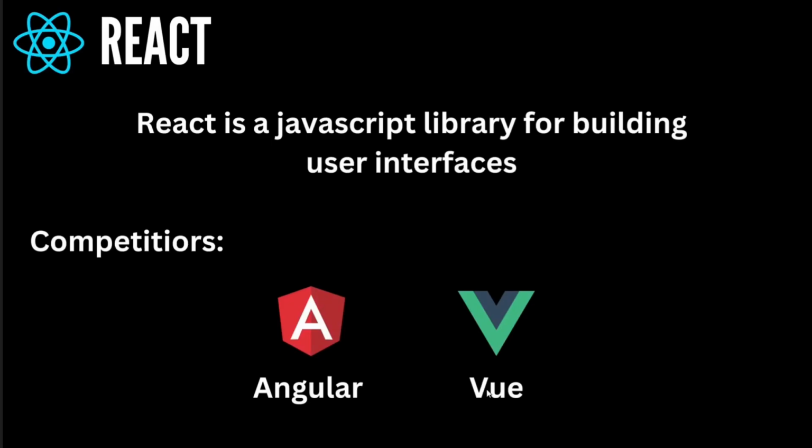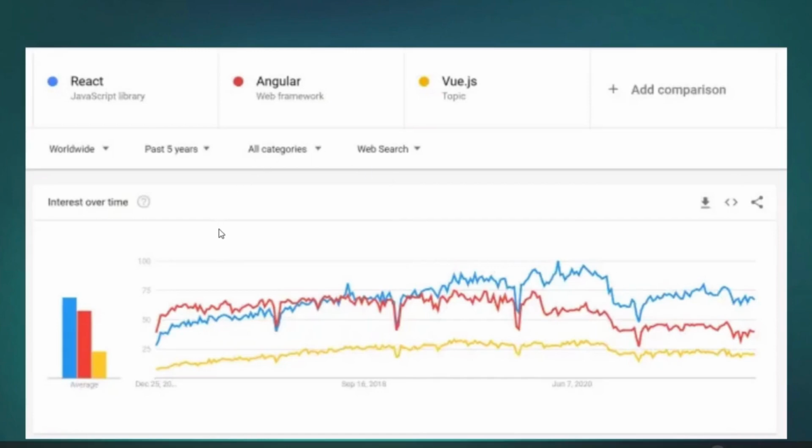If we take a look at the current Google Trends, we can see that React is still at the top. So if we observe the current Google Trends over here, we can see that React, compared to Angular and Vue, is still at the top, okay? We can see React here in blue, and as time progresses, after 2020 and onwards, React is still one of the most preferred frameworks that is used by developers worldwide. The reason for this is it's simple and it's also extremely fast.